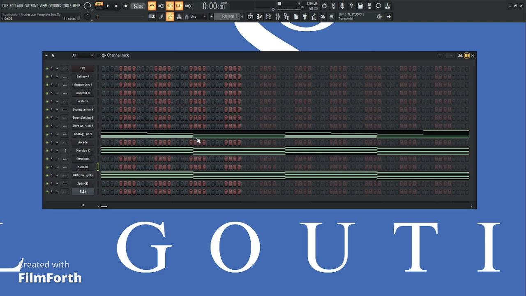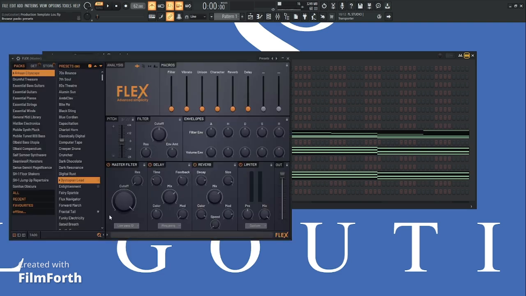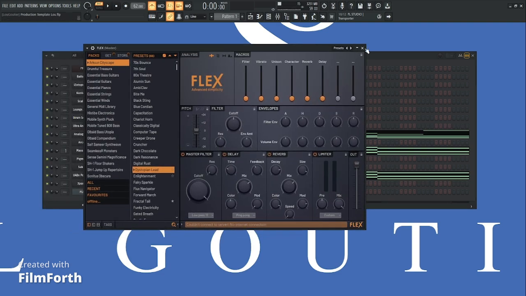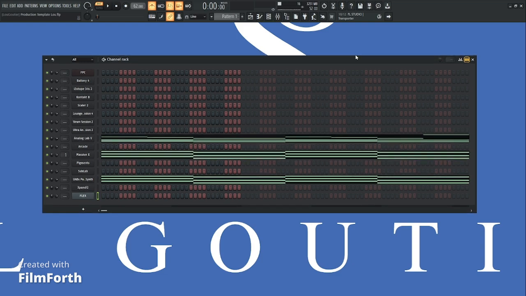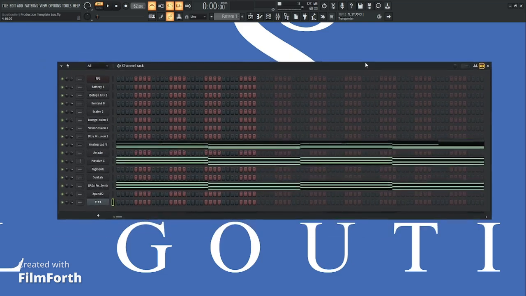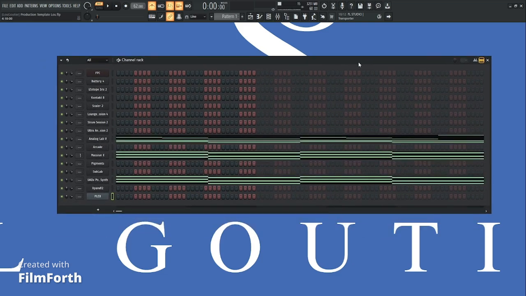Flex, again, we talked about Flex. I have it in there because I don't believe in cookie cutter beats, right? Each beat should be an experience where you're really going with the flow and you're letting that session dictate, that mood dictate, okay, what's going to be the end result.